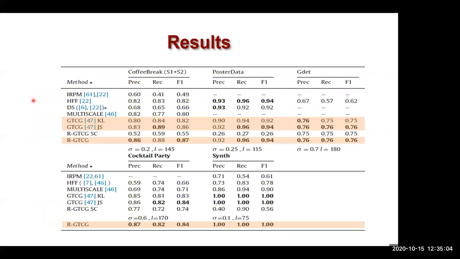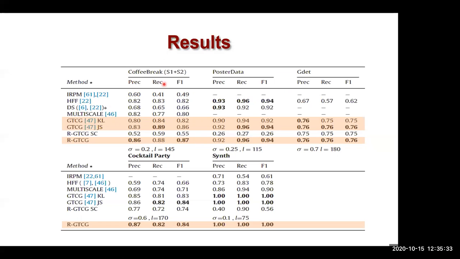Now, these are some results, a very quick overview of the results. The rows of these two tables represent competing algorithms. Ours is represented by these two rows, and this third one; these are three variations of the basic idea using basically different similarity functions. And these are competing approaches.